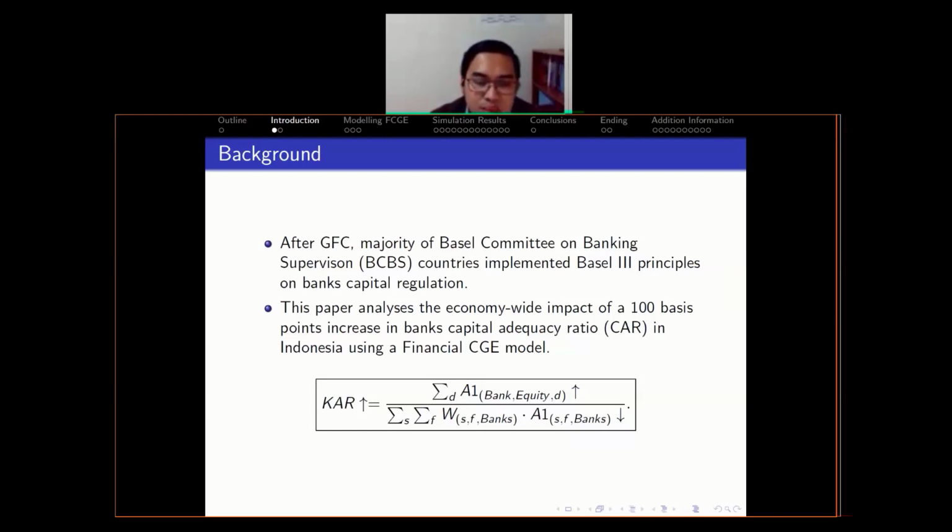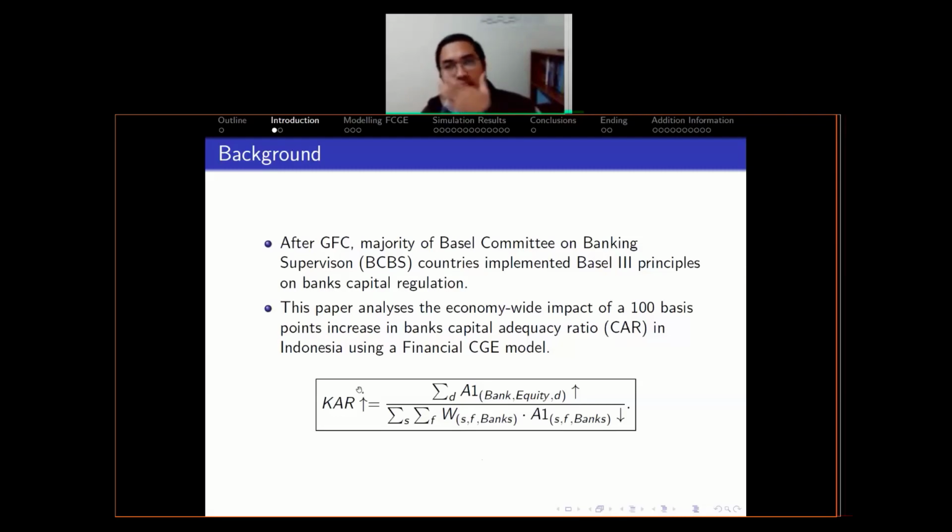The formal definition of the capital adequacy ratio can be formulated in this equation: it states the bank's equity issuance and the equity held by all of the asset agents, divided by what we call the risk-weighted assets. Risk-weighted assets means the assets of the banks multiplied by risk weights defined or determined by the authority. So for example, if the banks hold more equity and the equity on their asset side is considered more risky, the bank's risk-weighted assets will increase, increasing the capital adequacy ratio.